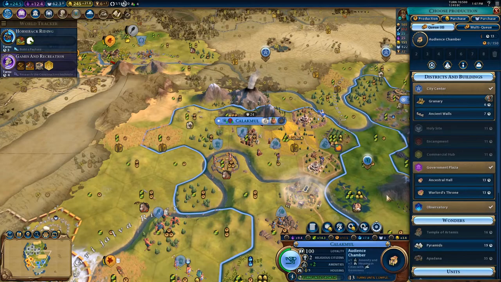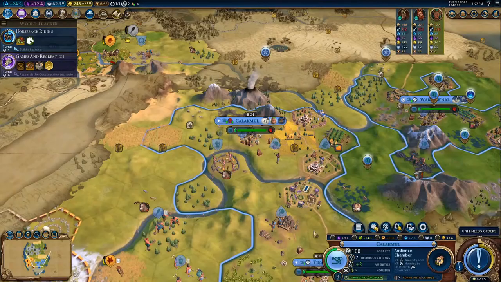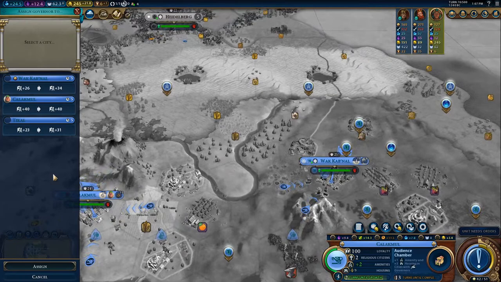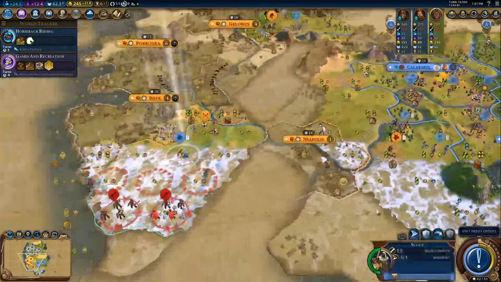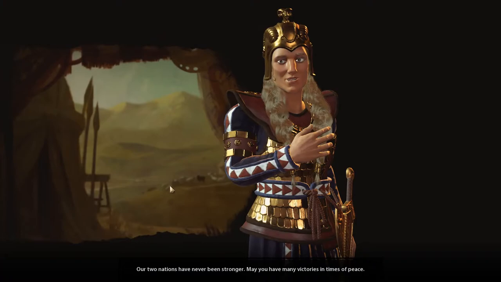We're going small, so I mean... I think we've got to a point. Magnus here. She is just getting swarmed by these barbarians. That is unfortunate for her. Yeah, that is very unfortunate for her.